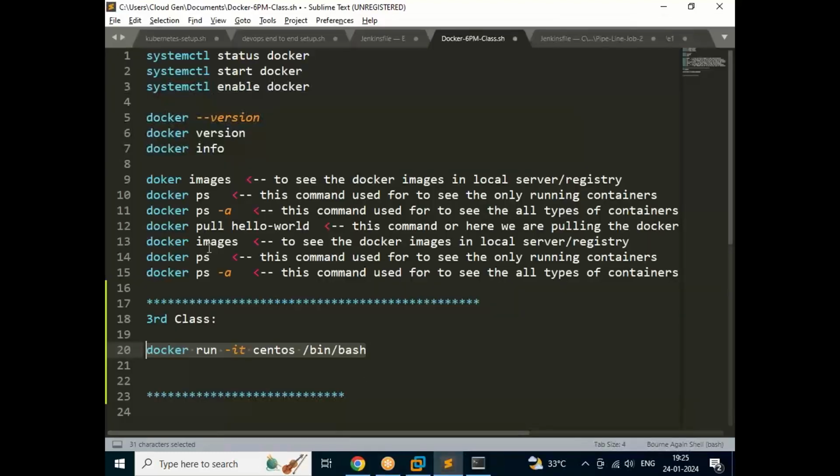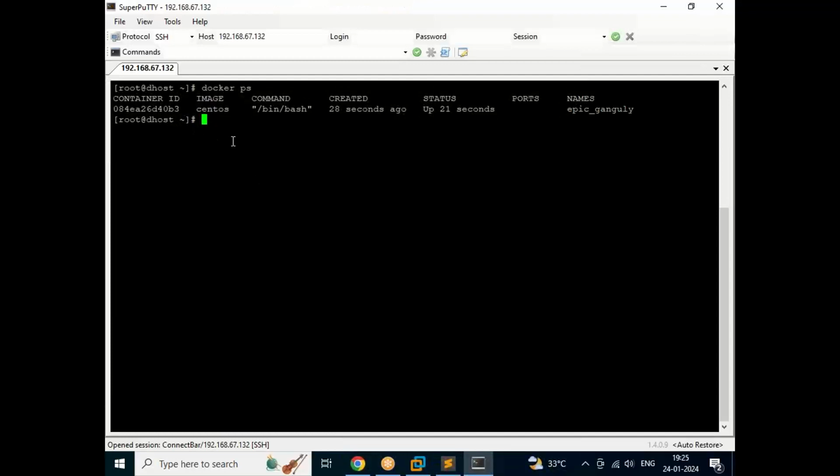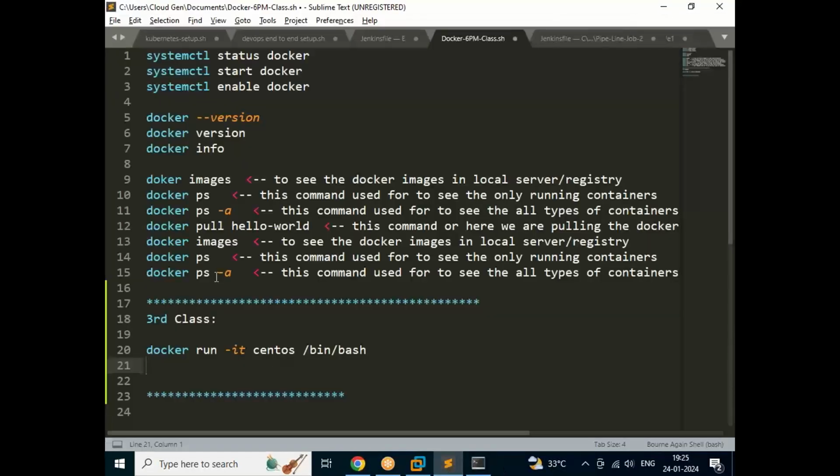Whenever we run this command, Docker automatically creates one container and attaches it in interactive mode. We need not attach it; it attaches the container itself. Now we are seeing that the cursor is inside the container. Now we are applying Ctrl+P Q.